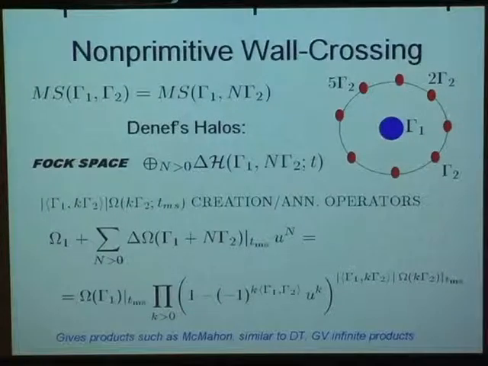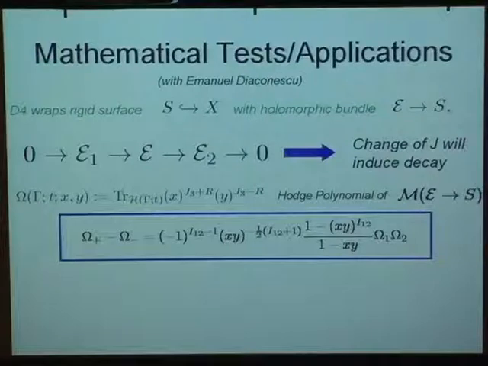So these are non-interacting, mutually BPS particles, and so they generate a Fock space. And if you sum up the Hilbert spaces that are decaying over all n, then you get a Fock space generated by these particles. The number of particles of charge k gamma 2 is given by this index here, weighted by a Landau level degeneracy. So when we calculate the change in the Witten indices for all these things, we get a generating function, which is a Fock space partition function given by this infinite product. And this infinite product is indeed the McMahon function in an appropriate circumstance, and very similar to the infinite products that appear in the Donaldson-Thomas and Gopakumar-Vafa partition functions, although different, not exactly the same. That was the wall crossing formula.